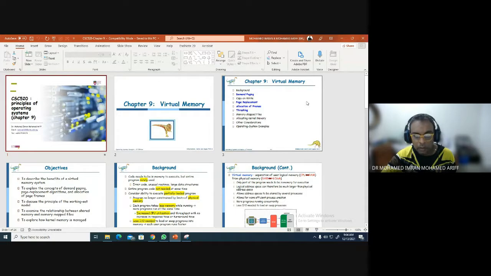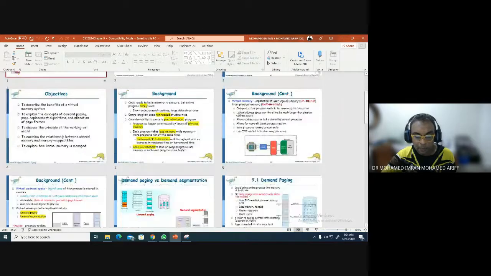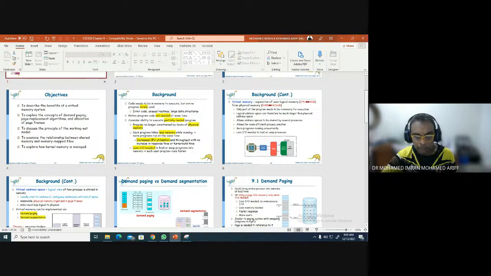We are going to do demand paging and demand segmentation. We're going to understand what virtual memory is, and then we are also going to look at the page replacement technique, whereby we look in a bit more detail at paging and how the operating system handles it if there is no frame available. What does it do? How does it do it? And there are a few algorithms that we need to understand, and we are going to learn.